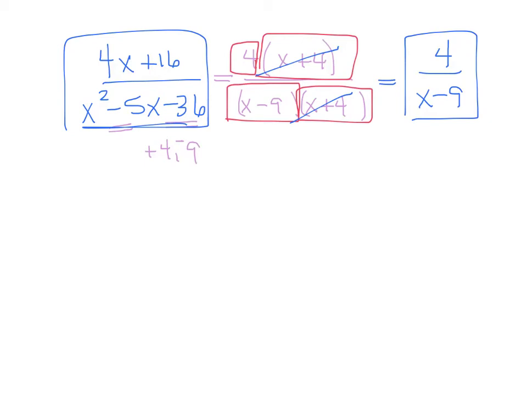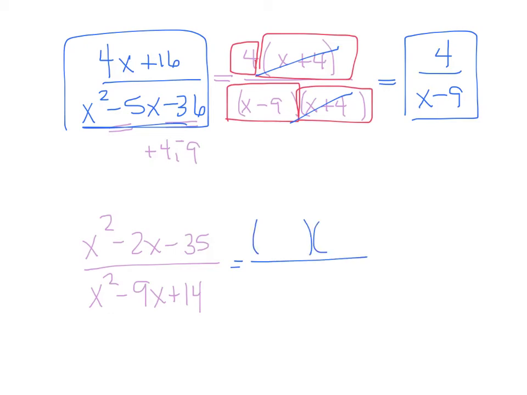So let's look at another one. x squared minus 2x minus 35 over x squared minus 9x plus 14. Okay, at the moment you cannot cross out anything because you don't have it all as multiplication. So I need to factor it. I know that's your favorite thing in the world. Alright, so x and x. Factors of negative 35 that add to be negative 2. We're looking at 5 and 7, and I want a negative 5, positive 7. And I said that backwards, didn't I? A negative 7, positive 5.